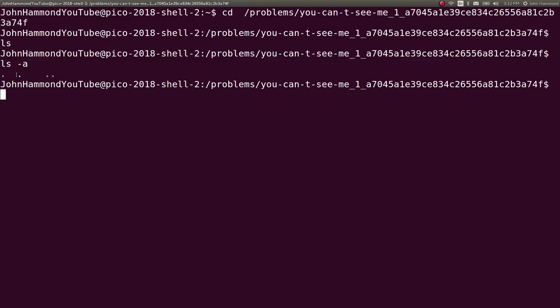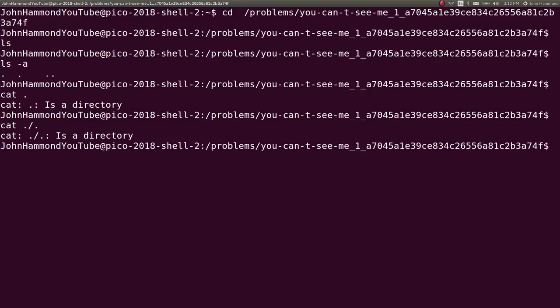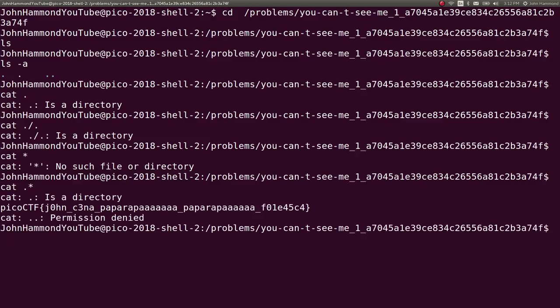But we have an interesting thing where we have this other period file. If I wanted to try and cat it out, I wouldn't be able to. If I cat period, it says it's a directory. That doesn't work. Can I try and cat this directory here? No, it still considers it a directory. So, weirdness, right? I can cat star, no, there's nothing here. Cat star.all or period.all, that works okay for me. That will be able to interpret stuff that is starting with a period.